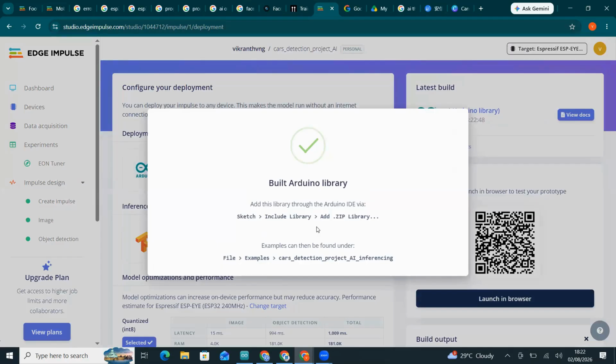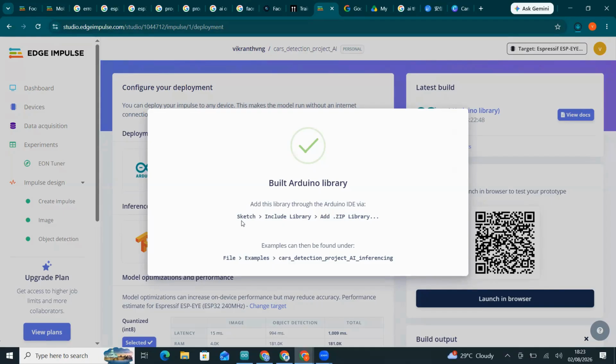So now we got a message that built Arduino library. So Edge Impulse has successfully created Arduino code for our ESP32. Here it also gives us the steps on how to access this library and make use of the project.